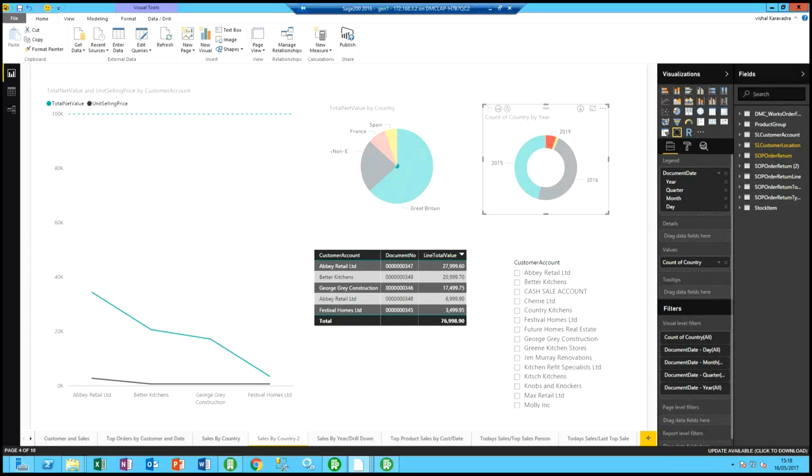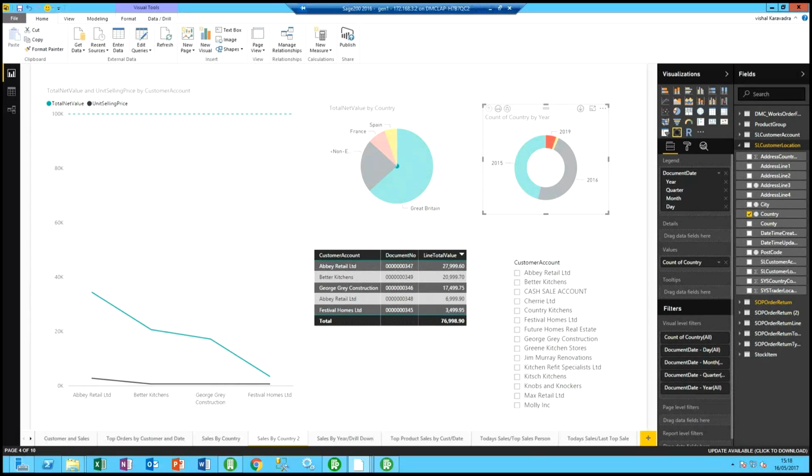So you can very easily start to build these types of visualization. And building these, it doesn't take that much time. You just simply select any of the options from the right here and start to add the values within here. So you can see that I've got country by document date, and here's where you enter your values and any filtering if you require it.